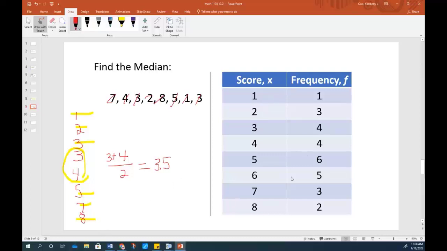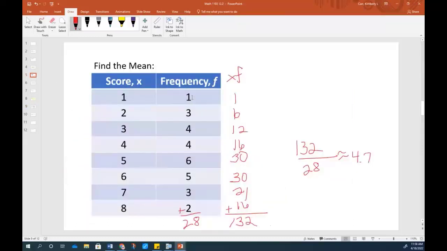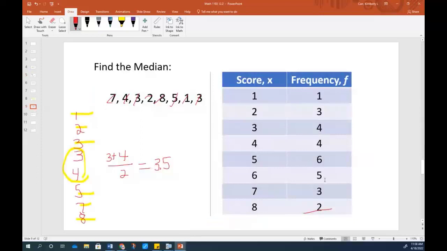If we have a frequency distribution, these are in order on a frequency distribution. So this is where it's most helpful for us to find out where the position is. And so to find the position, what you're going to want to do is first of all find out how many values you're dealing with. And I think this might be the same one I listed before. I'm going to go back and check because we already did that. When we added those up, 1, 3, 4, 4, 6, 5, 3, 2, there were 28 values. Okay, so I know that there are 28 values here.